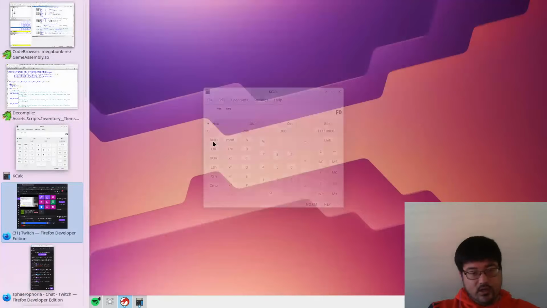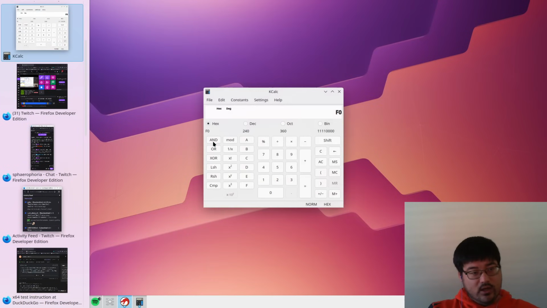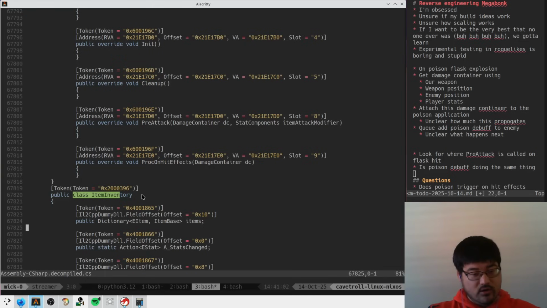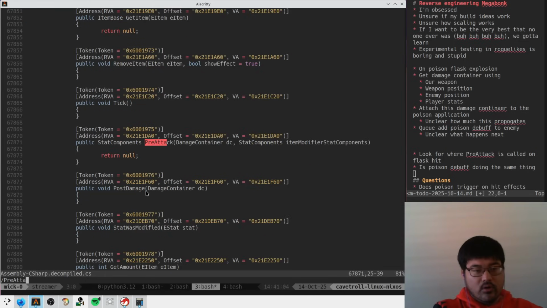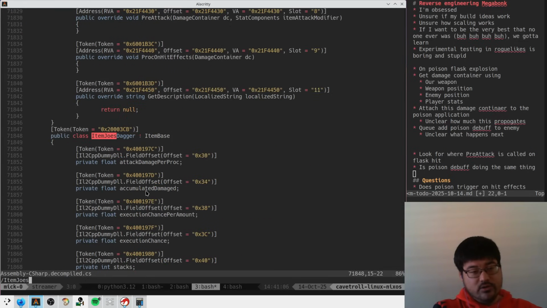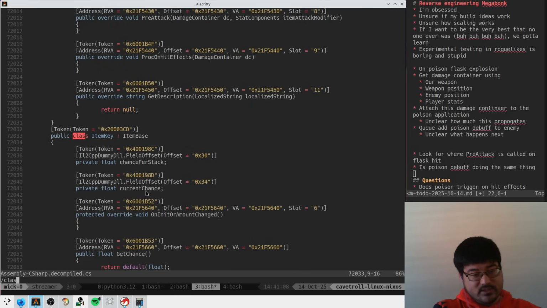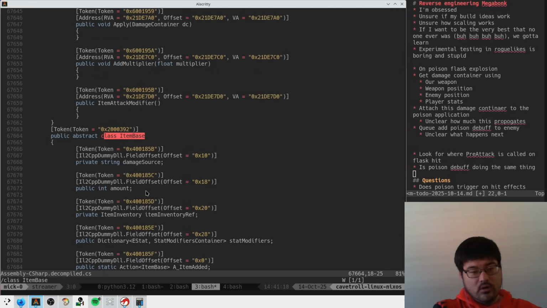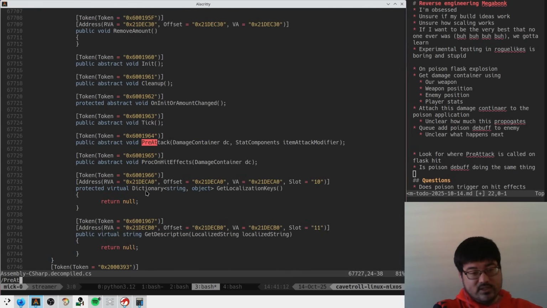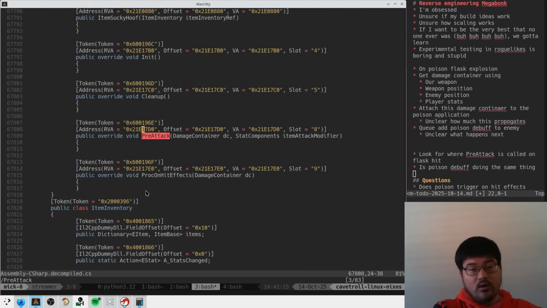Right, if we look at pre-attack on, what was it? Item Joe's dagger comes from item base. We're looking for pre-attack. This doesn't really help, huh?